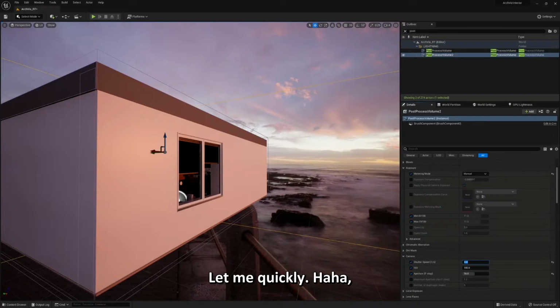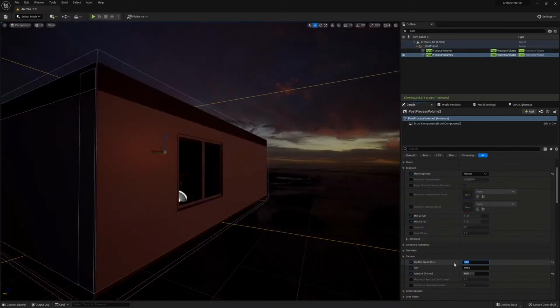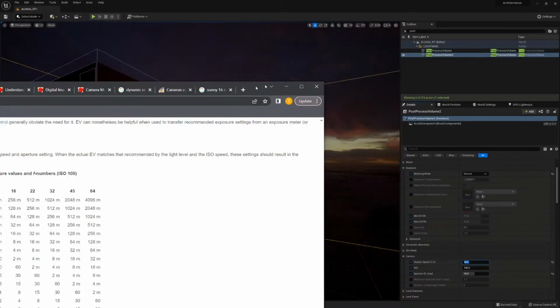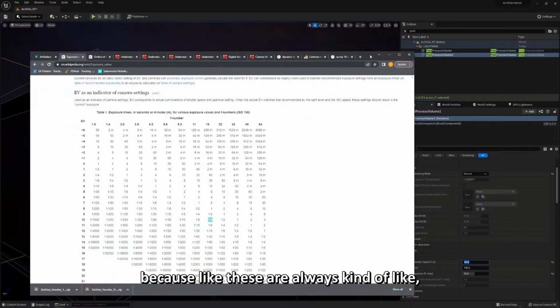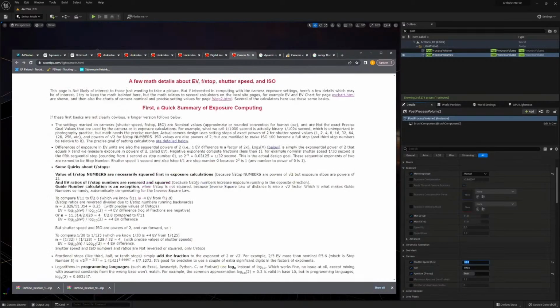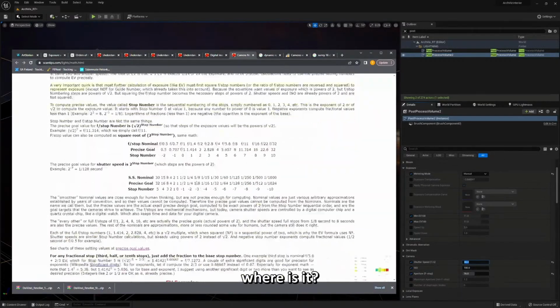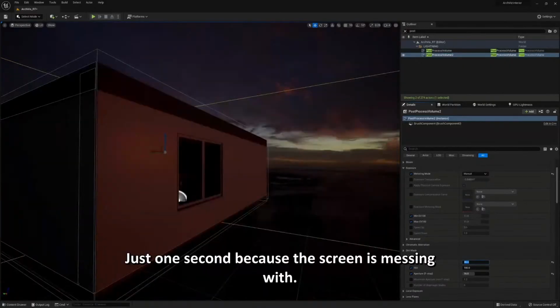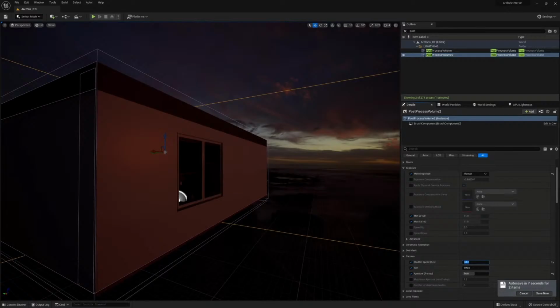Let me quickly check again. Actually, I have something really fun, where is it? Just one second. The screen is messing with me. Okay.